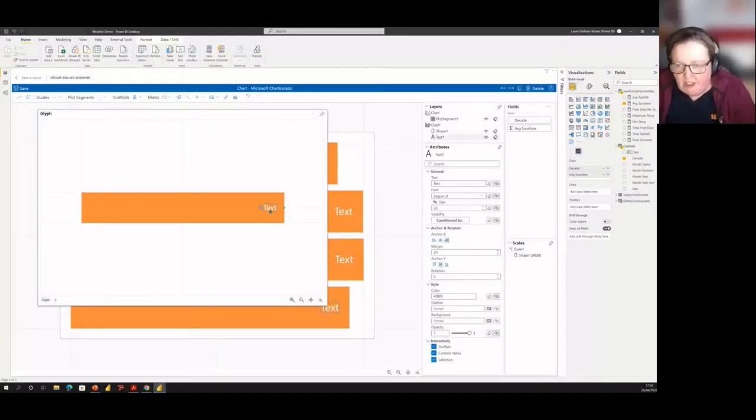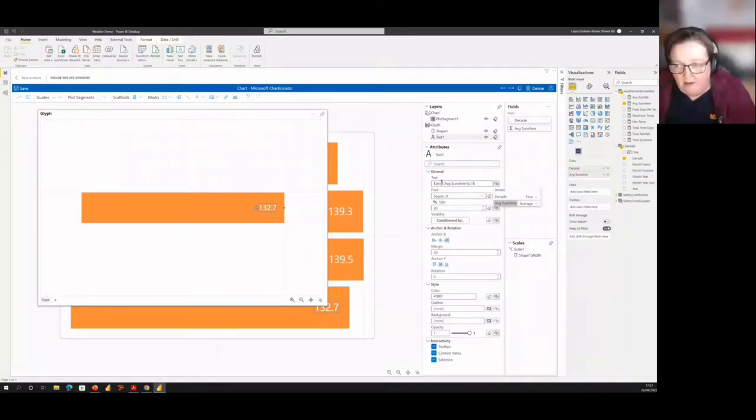Okay, so what we can do in here is put a number into that text. So on the text box here, we've got that link button as well. And I'm going to put it in as the average sunshine. And there we are. We get a number there.